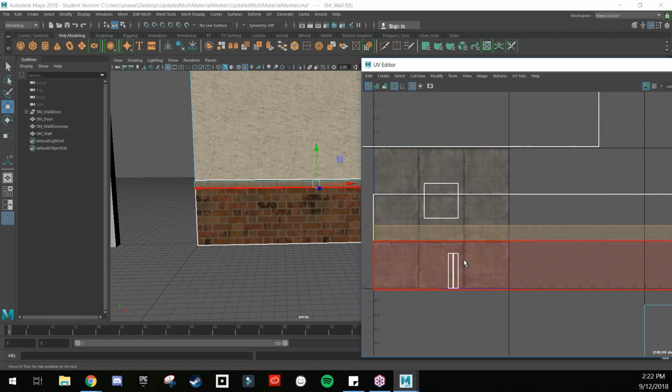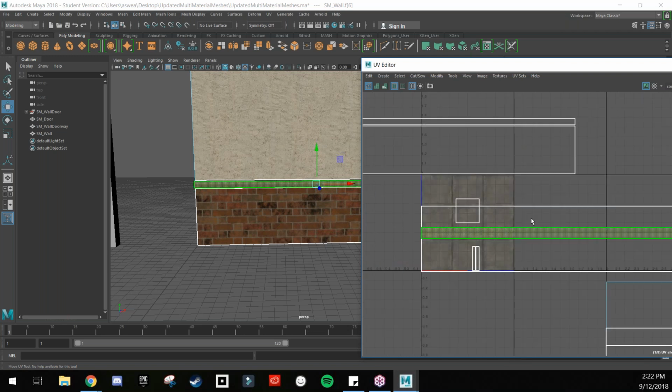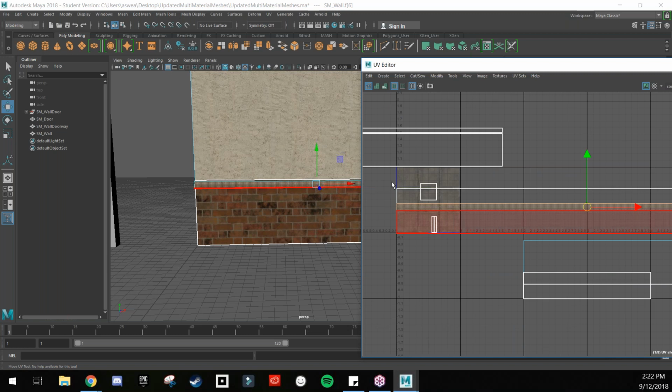Now you may be limited to working in the 0 to 1 space with some of it, but for this, I could have it just containing in this entire area and just going left to right, tiling as a 2-way texture rather than a 4-way texture. Does that make sense? 2-way versus 4-way tiling? Cool. Okay.